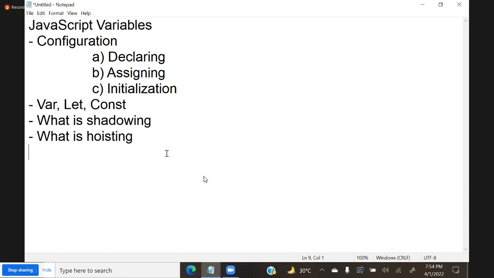Constant supports only initialization. It will not support declaring and assigning. Can a constant change?